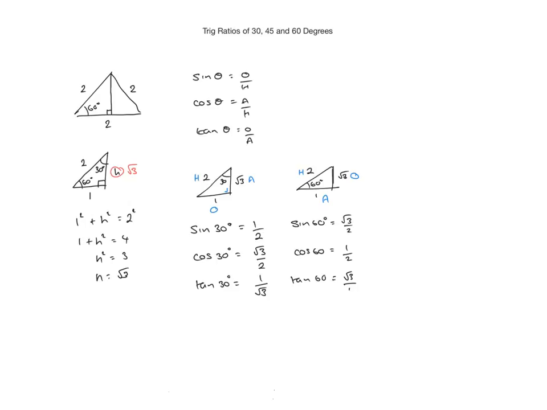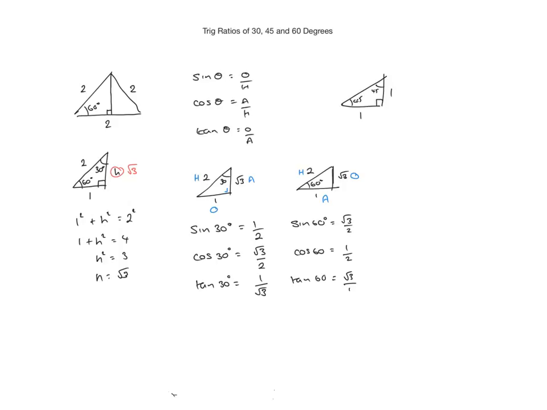So how do we do this now for the 45-degree angles? Well, again, we need a different triangle this time. So I'm going to draw another triangle up on the right here. And the triangle I'm going to choose this time is I need to have an angle of 45 degrees and a right angle. So I'm going to choose this here is going to be 1 and 1. That now means I have an isosceles triangle, which means that this must be 45 degrees and this must be 45 degrees.